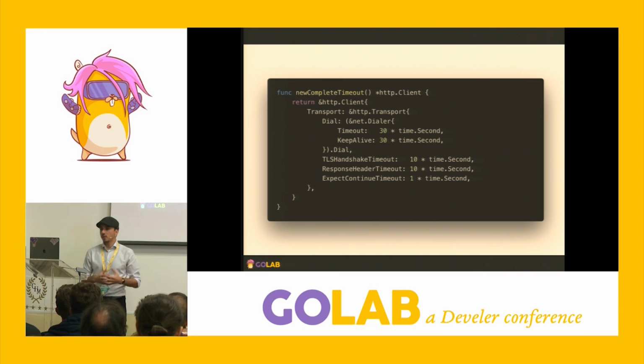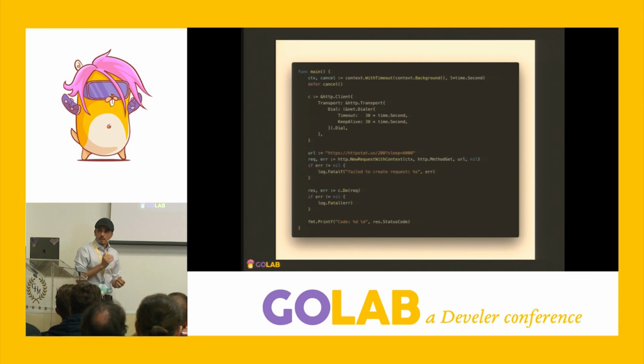And we should be doing this. It's a lot of boilerplate, but it's still worth it. It's going to save you a lot of time. But it's interesting, though. In the latest version, we have something in Go 1.13. We have something called HTTP new request with context, which you can see right there. That is basically allowing us, if you look at the client that I'm creating, I'm not setting a timeout anymore. That's because I'm setting it in the context.